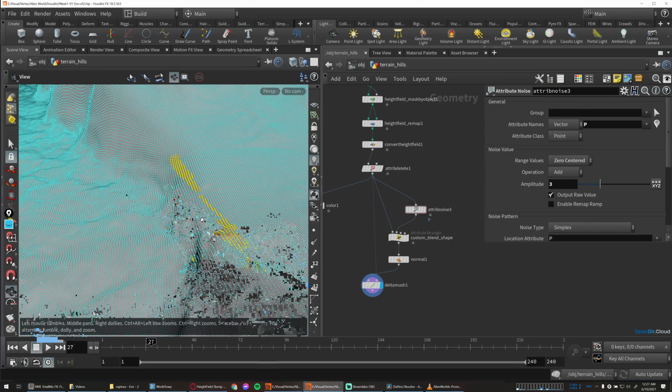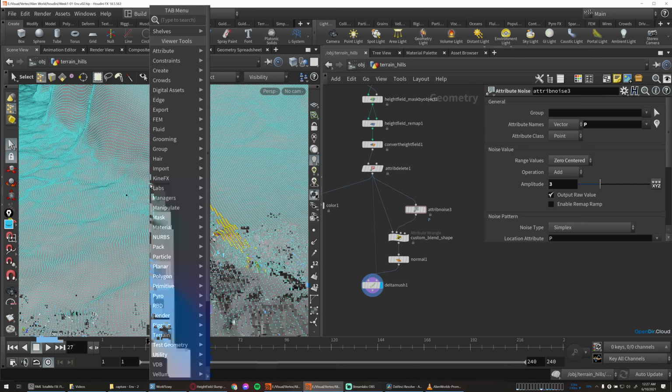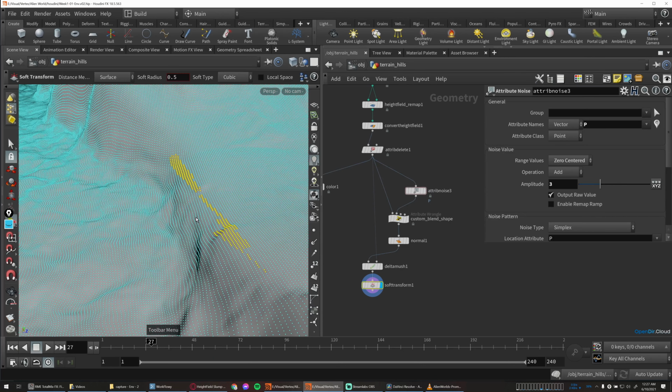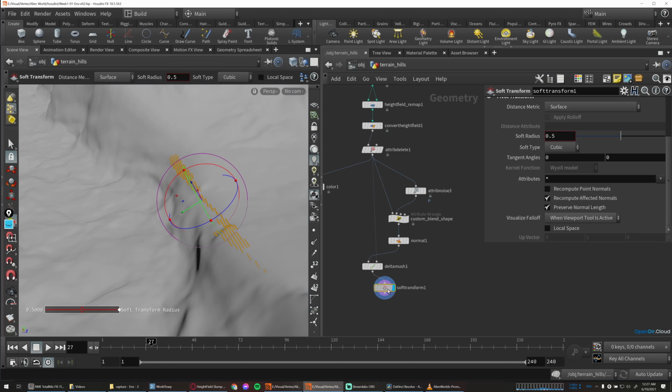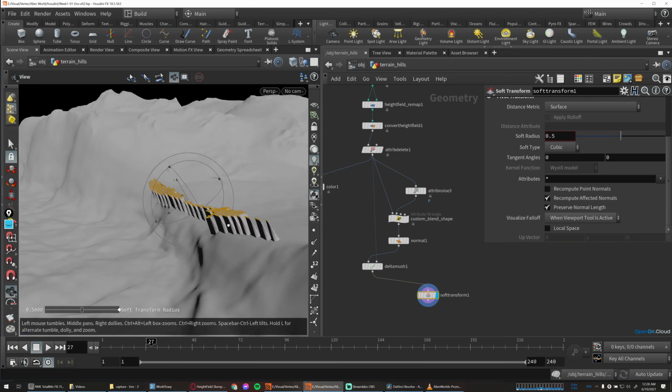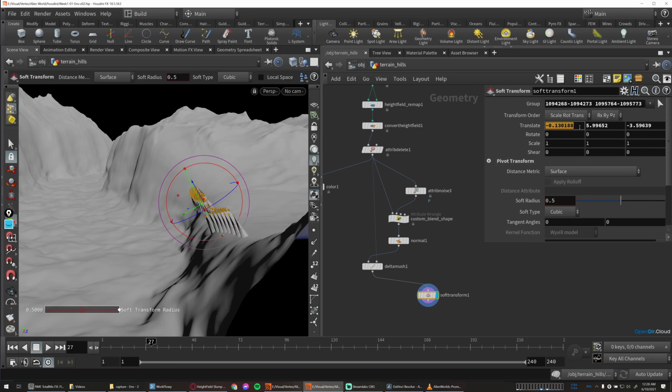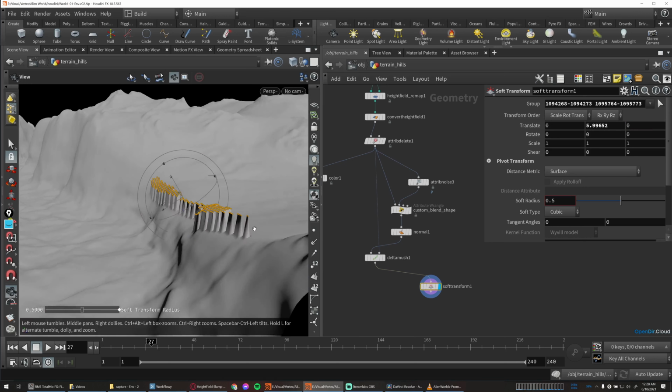But with some points selected in the viewport, if you tab and type in soft transform and hit enter, that will give you a transform on the selected points that has a nice falloff to the surrounding areas. Now this doesn't look very nice just yet. And actually let me reset that transform and I'll just try moving this straight upwards.